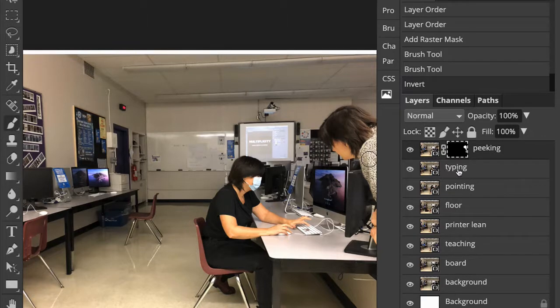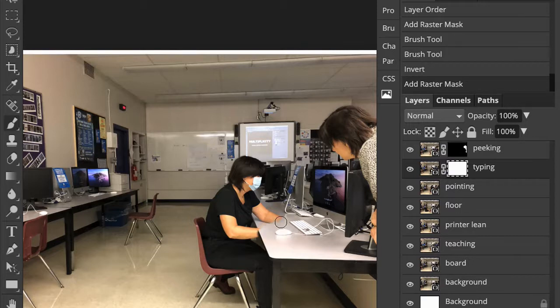So now we're going to do the same thing on the typing layer. We're going to add a mask on. And I am going to maybe come down a little bit in size for this part. So what you want to make sure you do when you are doing these things, because I have someone coming, I know I've got an image of someone behind there. I don't want to go too much over the edges. You can see here now I'm showing someone in behind there.